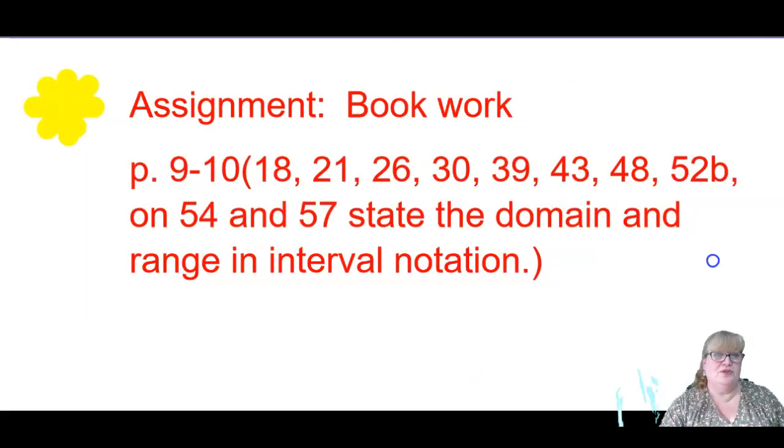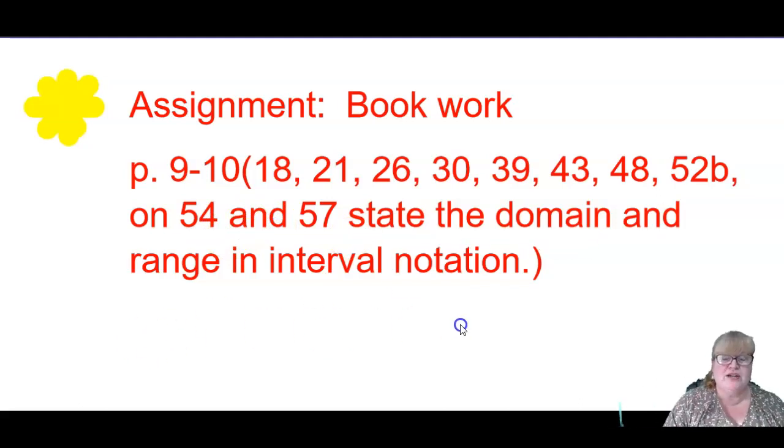All right, I'll put those in the notes, but your assignment is to do book page 9 and 10 in the textbook. If you're a remote learner, hopefully you picked up your textbook, but everybody has access through Google Classroom. Look under resources. It talks about how to get your book. And then do these problems. There's only 9 of them total. The last 2, kind of ignore their directions, please, and do the domain and range.